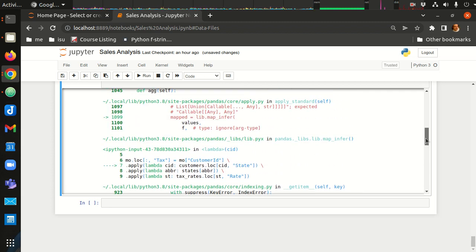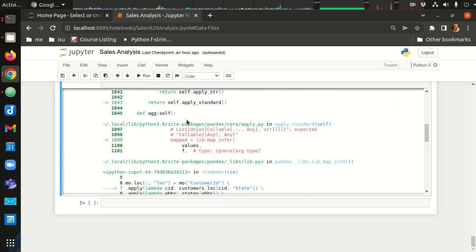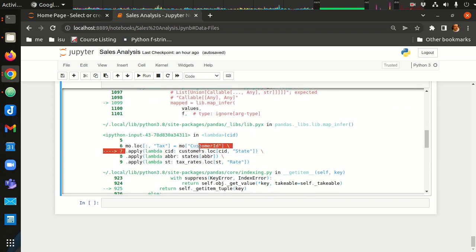It's a floating point decimal. And this is the line it's messing up on. Specifically right here. So we have this customer ID of 1984, and we're trying to access something in the customer's database, but that customer database, we changed that to a string.